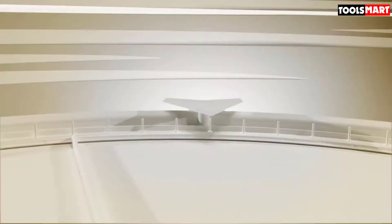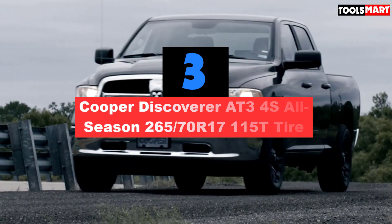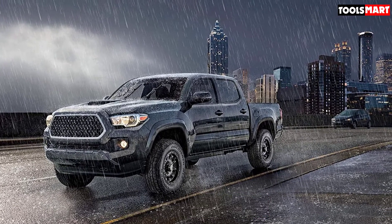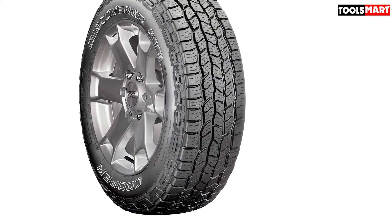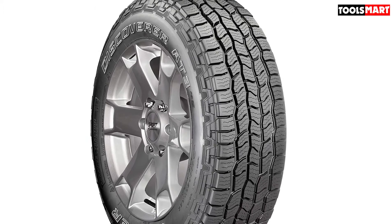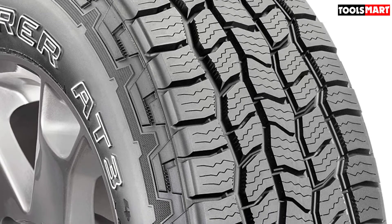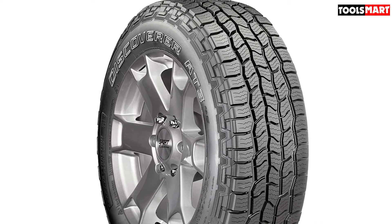The third product on our list is the Cooper Discoverer AT3 4S All-Season 265/70R17 115T Tire. The Cooper Discoverer AT3 4S is the definition of a superb all-rounder. While other tires may look tougher or offer trick off-road tech, the core mission of an all-terrain tire is to do everything. Beneath its fairly mild-mannered appearance, the Discoverer AT3 4S packs a rugged five-rib tread block pattern for a nice balance of trail grip and highway stability. Those tread blocks are also stepped and siped for traction over snow and ice — a classic hallmark of winter tire design. The Discoverer AT3 4S also packs an actual treadwear rating of 620, which is almost unheard of in the all-terrain tire segment. It's also one of the more comfortable tires in its class for highway driving, thanks to compliant sidewalls and that fairly mild tread pattern.